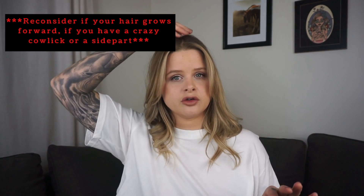First thing I wish I knew about curtain bangs: they look great on most people, but not everybody. If you have a wacky cowlick, you might want to reconsider. If your hair grows down, you might want to reconsider because your hair will constantly be in your face. My hair grows a little up, so it's kind of perfect for them. If your cowlick is on the side and your part is on the side, when you cut curtain bangs they're going to look more like a side bang. They'll still look pretty and soft and gorgeous. This is definitely a beer that is so easy drinking — it reminds me of the drinkability of Blueberry from TransCanada Brew.